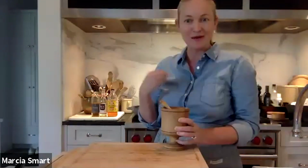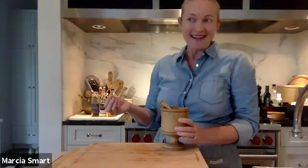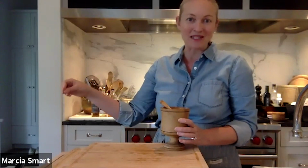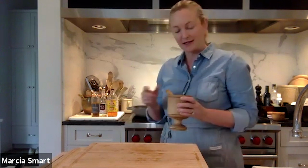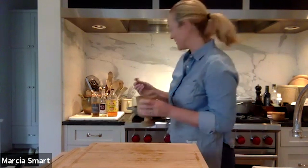And it's hard for me when I'm writing recipes. It's so difficult for me sometimes to say how much salt to add because I add it in little tiny increments as I go. And that's a great way for you to try to season when you're cooking, because then you're seasoning all the layers of flavor and enhancing the flavors instead of just finishing your recipe with salt and making something taste salty. So I'm adding my salt.